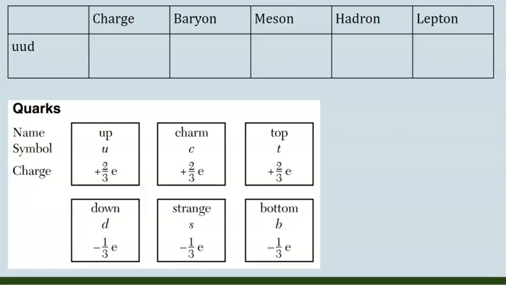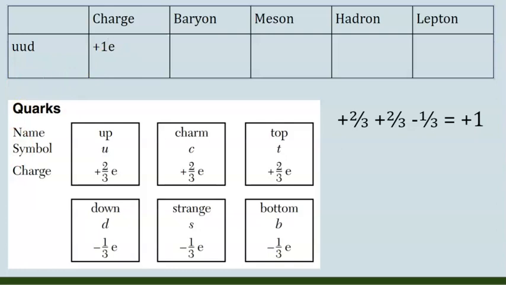It's a little bit different from the one that you did yesterday. In this chart, you're given the quarks for the most part, and you're calculating the charge and then just checking which of these boxes applies to the description. So U, U, D means up, up, down. So I have 2 up quarks and 1 down quark, which means I have 2 positive 2/3 and 1 negative 1/3. You can just put this into your calculator. You should get positive 1 or just 1. And so I'm going to write positive 1e as my charge.